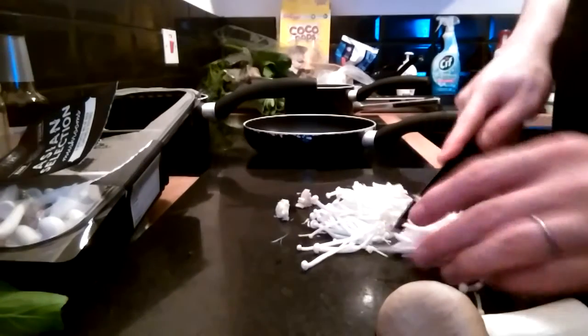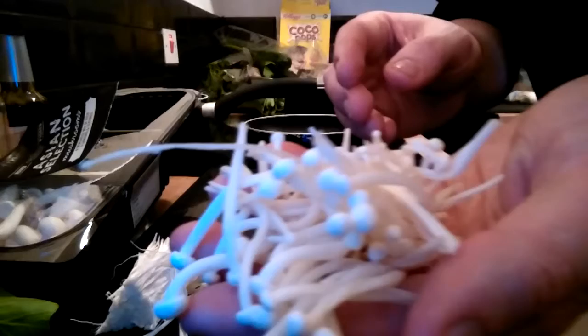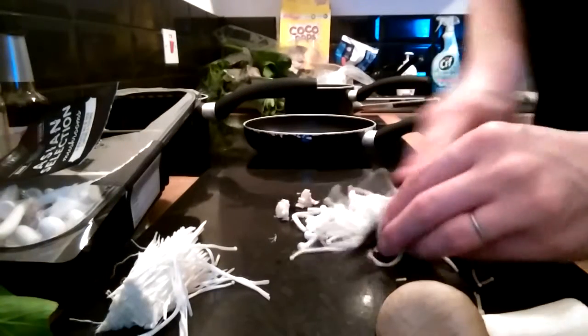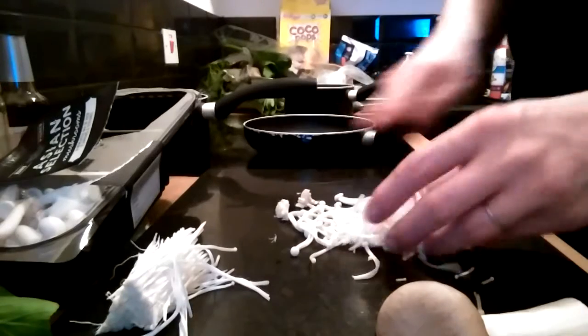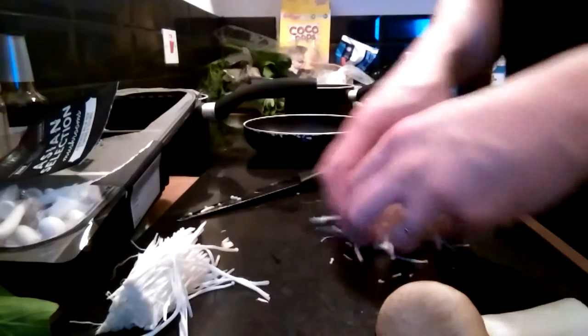I personally don't wish to eat those ends — it's a no no. These gorgeous, lovely, gorgeous mushrooms. We're going to use these. To be honest, I don't really need to do much. I'd say three cuts just to make them, maybe four just to cut them down a bit.